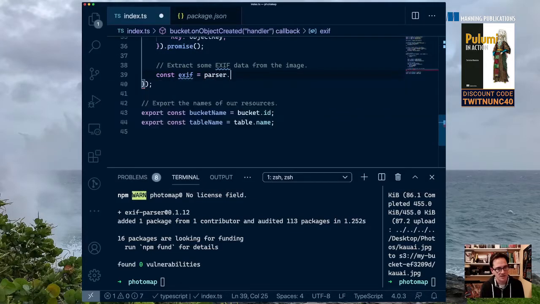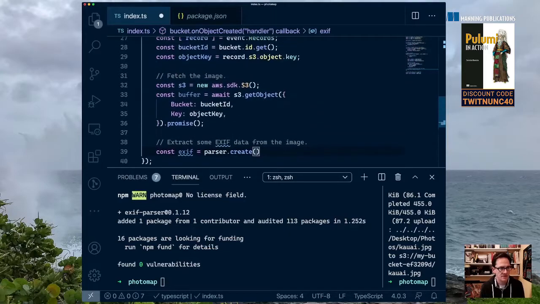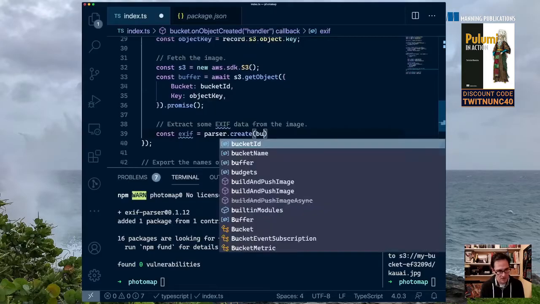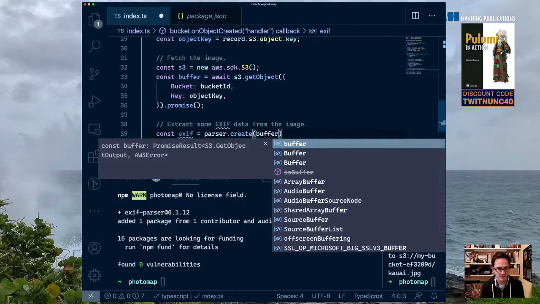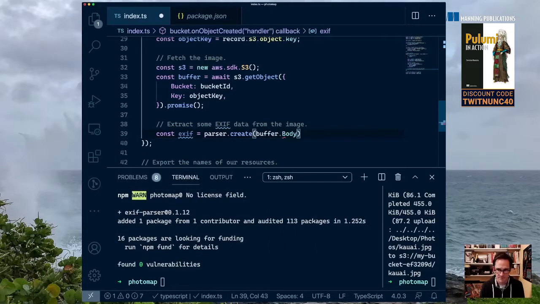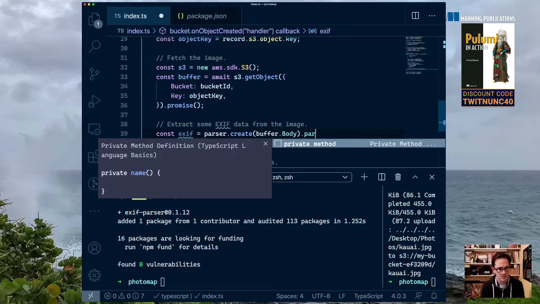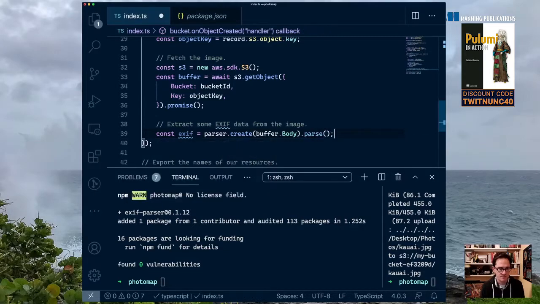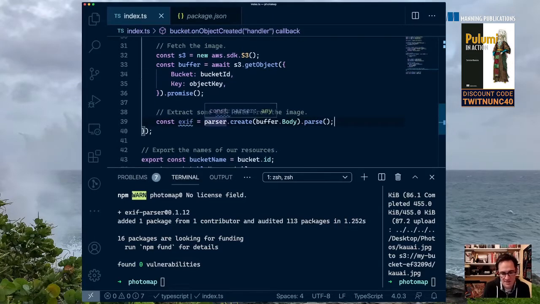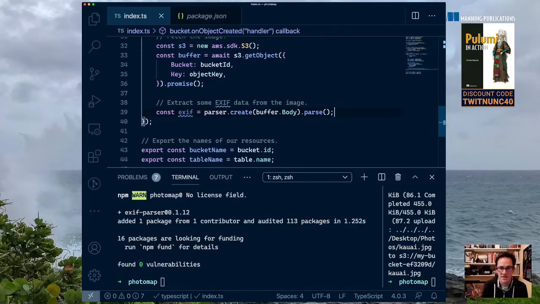Parser dot. Oh, I don't think I have any completion here. That's okay, I made a couple of notes. Parser.create, and did I call that? Yeah. Buffer.body.parse. Okay, so this is the extracted EXIF metadata as a JavaScript object that comes out of that JPEG.